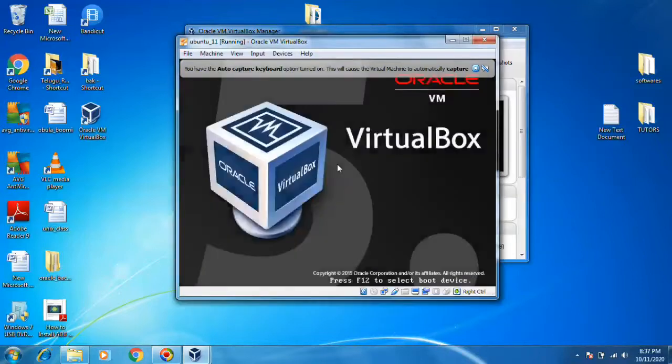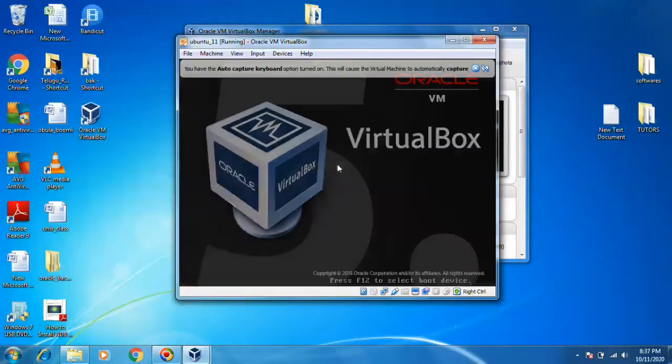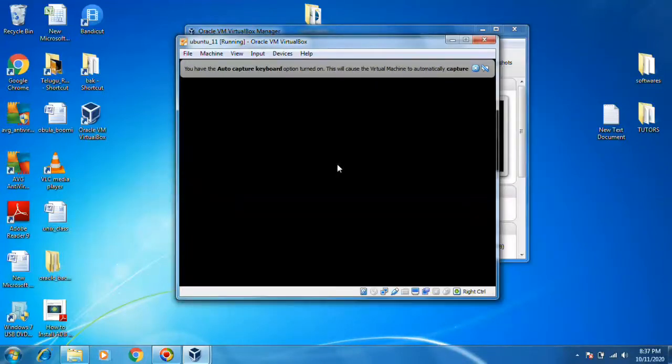Let's see, the ISO file is loading now. You can close this unwanted thing.